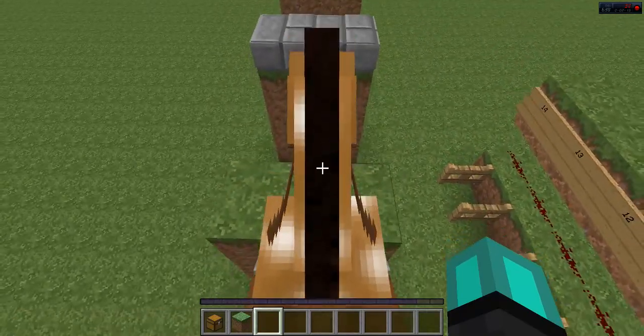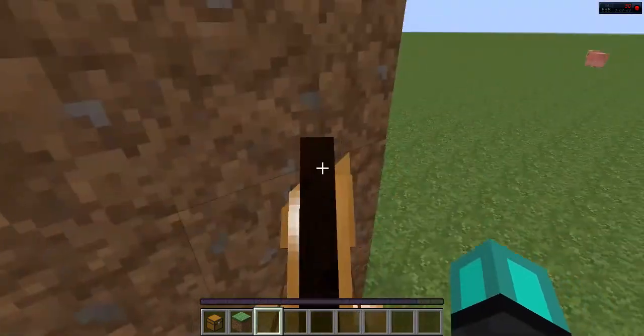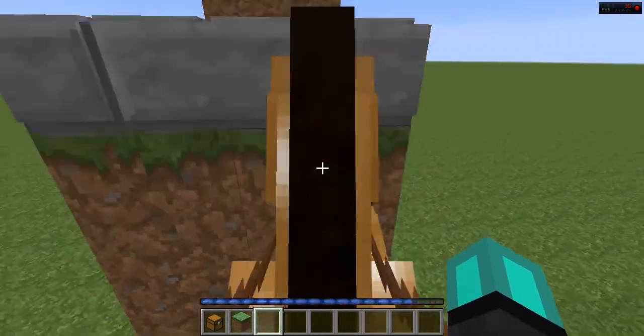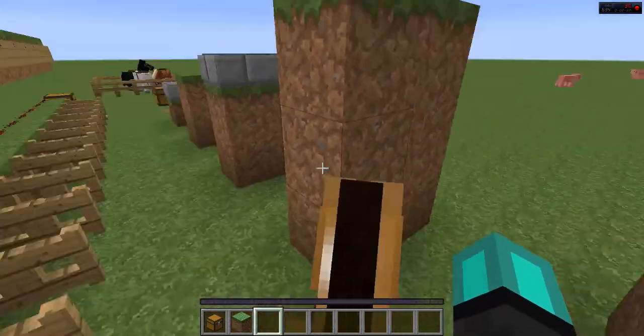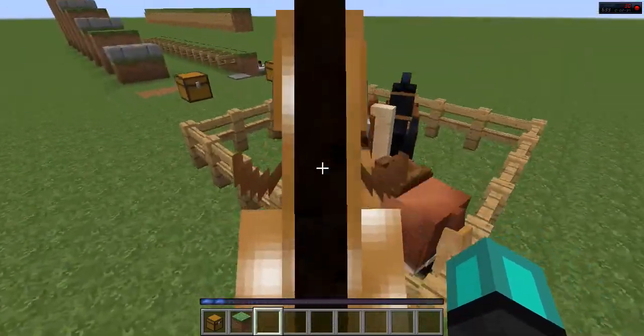2.5. Make sure you get the max height. Okay, that's 3. Yep. 3.5. I think that first one, yeah, I can't get 3.5. So this horse can jump 3 blocks. So that's pretty good.